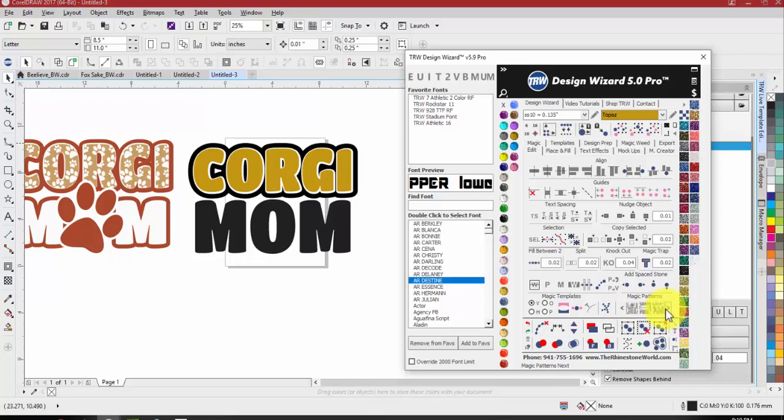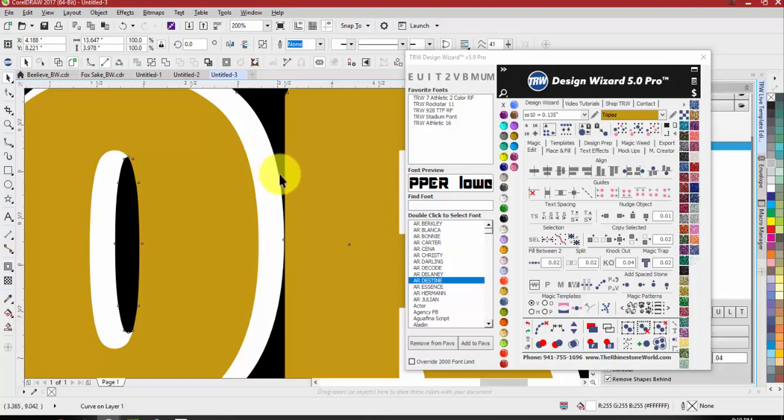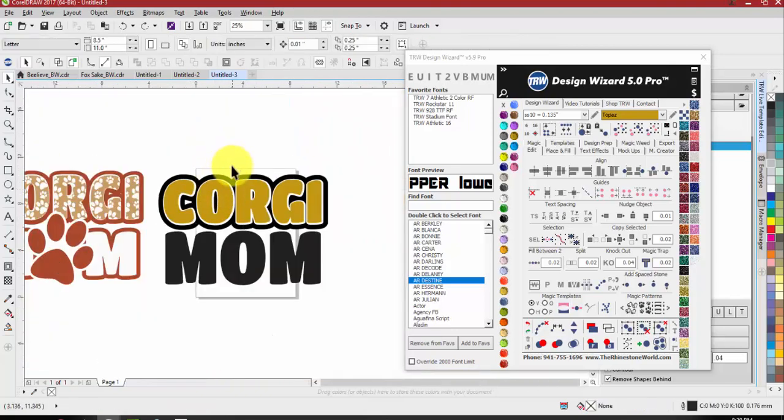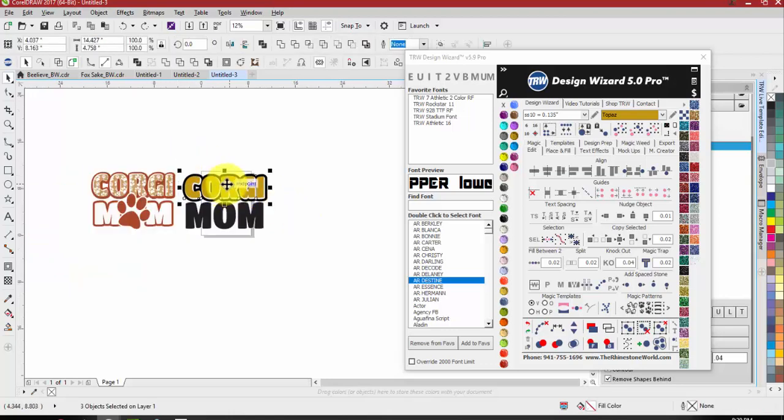And then everything else is different pattern packs that we offer. Some might be animals, some are paisley, some are sport. So a lot of different random packs that we have. For the white part here, I just grabbed the word again and added it around that. All right, so now we're going to take the word Corgi.